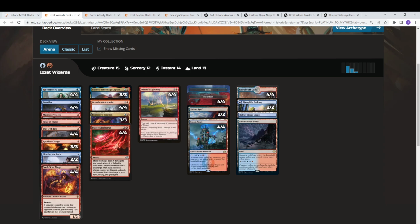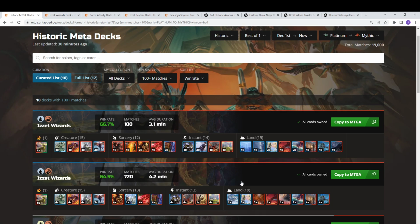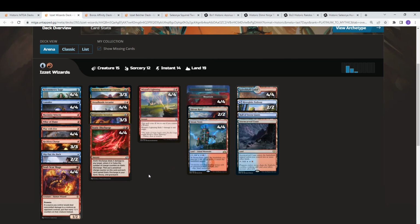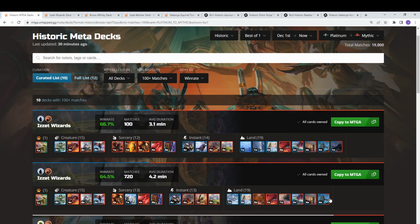I'm going to keep it up, but I think I'm going to link the actual Wizards list, the traditional one. It's got a bigger population size. I don't fully agree with some of these choices, but if you do want to try it out, like I said, it's on the screen. You can make those quick revisions, but you can import the bulk of the list itself with arguably a better mana base. I think this configuration is better.